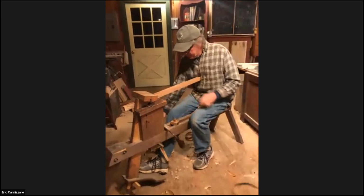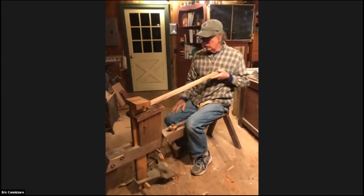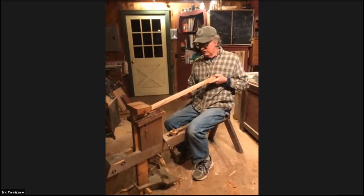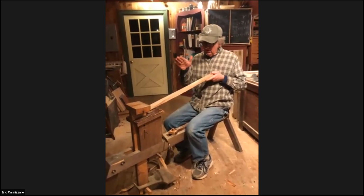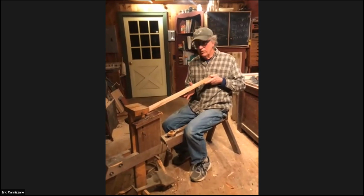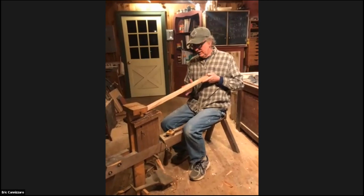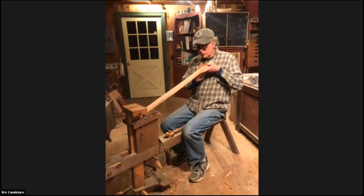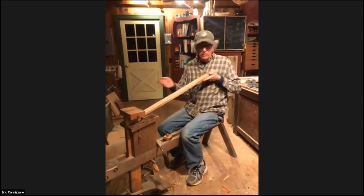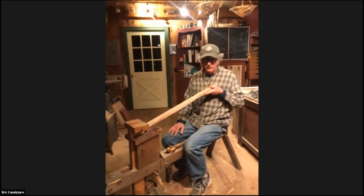So there I am, dead on the long wood fibers there and dead on them there. Just like cabinet making, the very first thing is to get two sides flat and square. And if you don't, as you fellas know, it's going to haunt you the rest of your project. Here, you want to get it straight with those long wood fibers on two sides and sort of square. That's not a big deal, but if it's way off, then you don't want that.